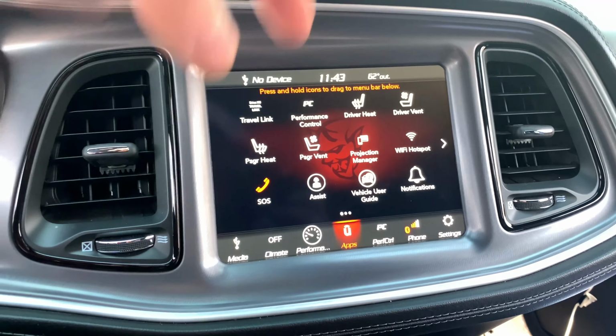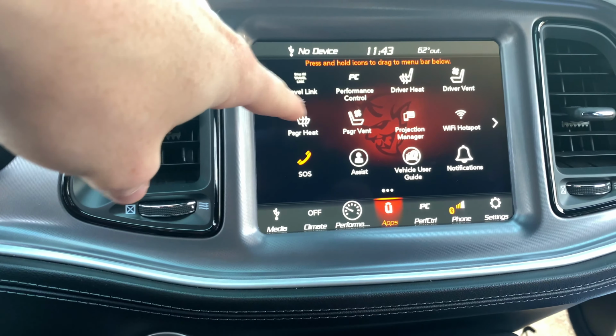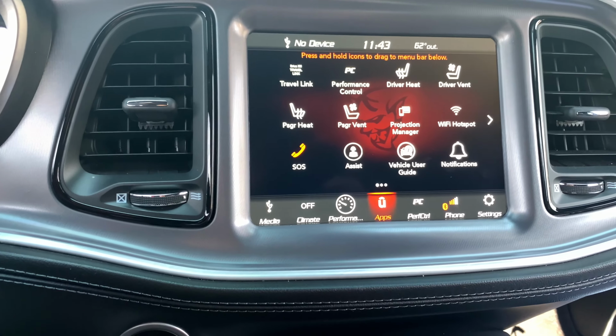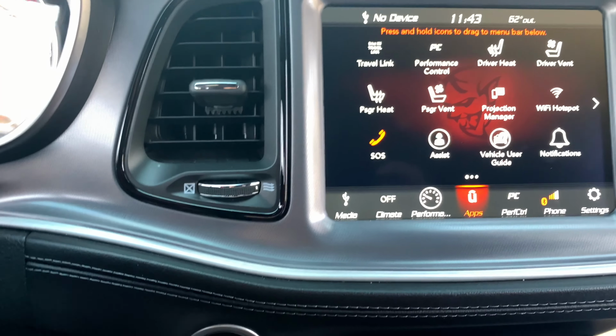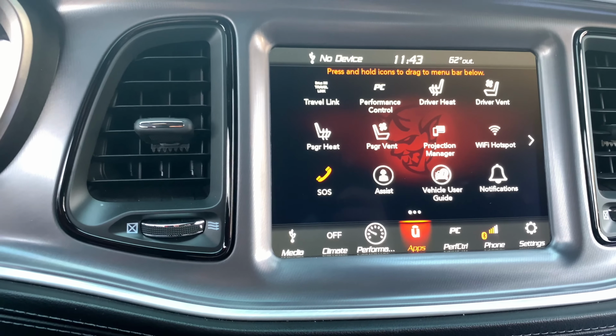Again, you guys, we're going to be diving into our UConnect system, all right? And again, you can kind of see mine is a little bit different than yours. You may see some of my icons are a little bit different. Go check out my last video and you'll be able to see how to change it, even down to my Demon background, right? Now, the first thing I want to talk about, this is more of a safety feature.